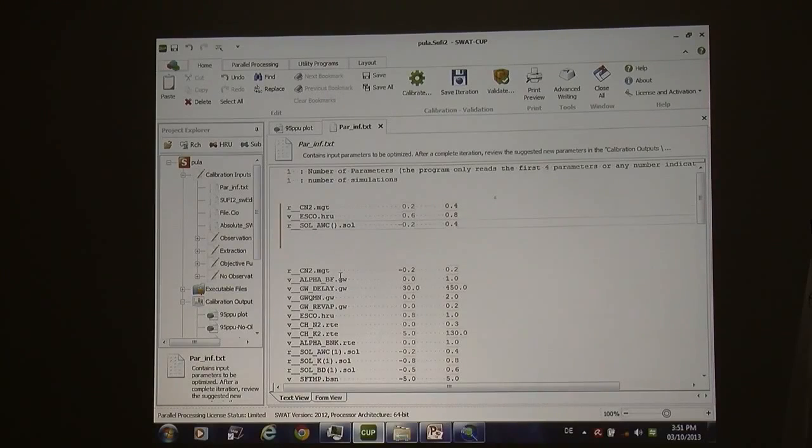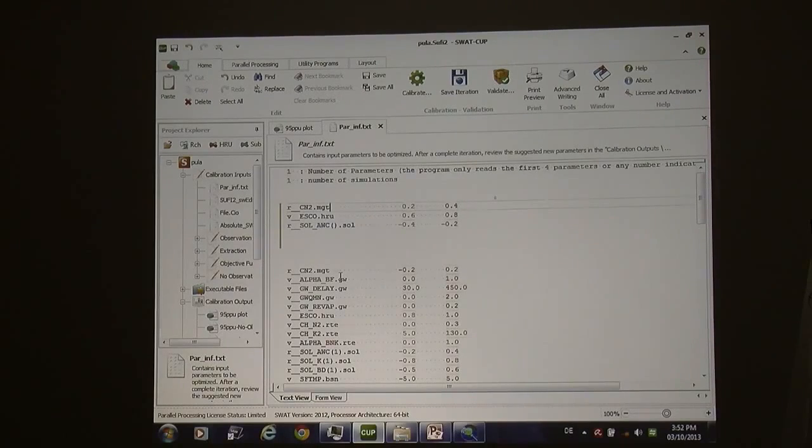And I need to decrease these, so I will decrease it about maybe 0.4, minus 0.2. And I need to do this for subbasin number 1.